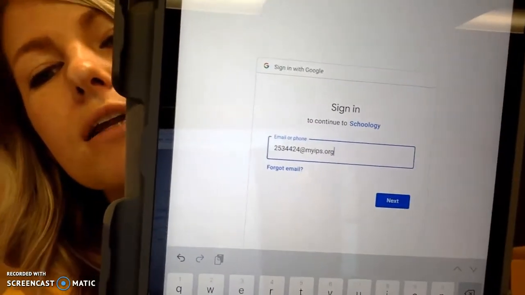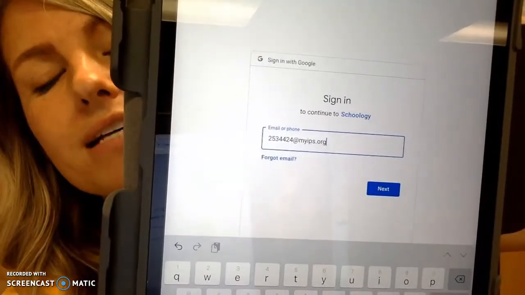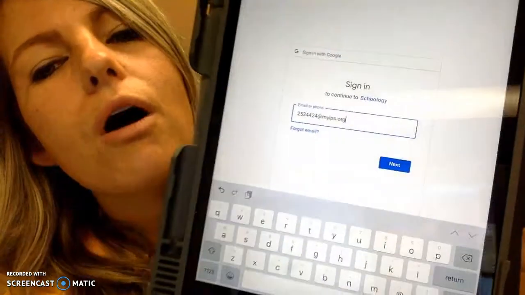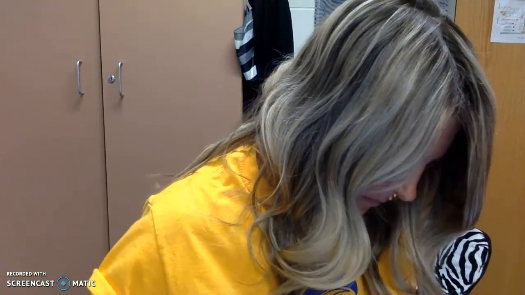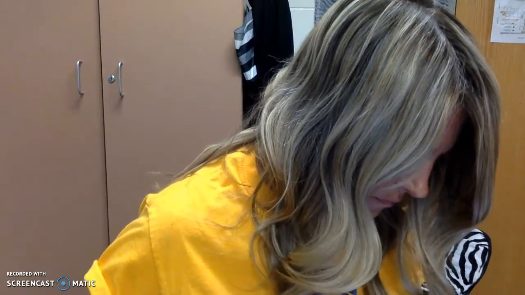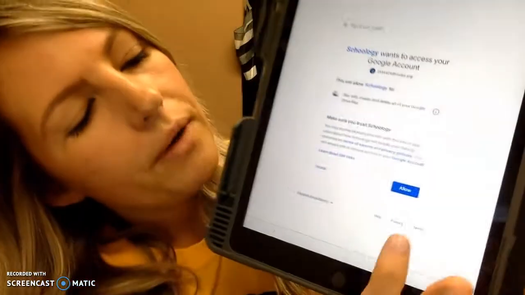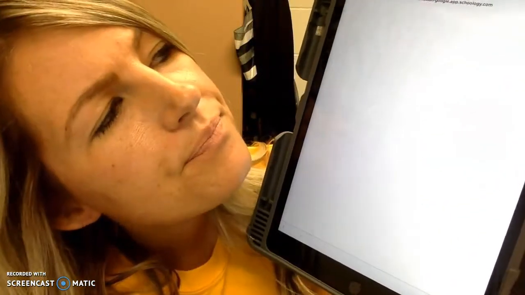Just your student ID number at myips.org is going to sign you into Google. And you'll press next. Your password is the same as everything else. It's your birth date. The next screen that you will see, go ahead and click Allow.